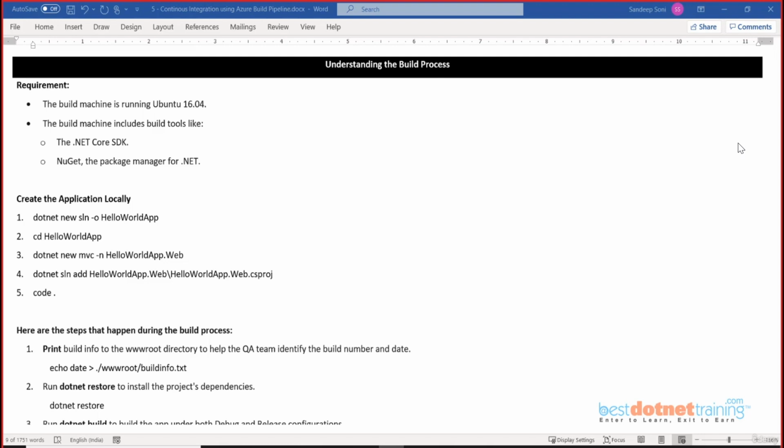DevOps is all about dev, developer, and ops, the IT operations, coming together and working together. So certain aspects of IT operations should be known to the developer, and certain aspects of development should be known to the operations guy. Rather, a DevOps person should know both of them, in short. He should know a little bit of programming flow, and he should know how the infrastructure is also created.